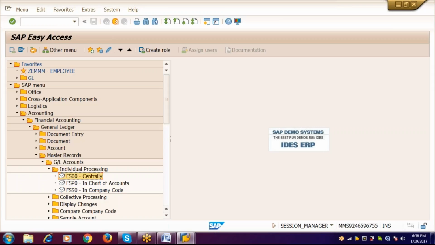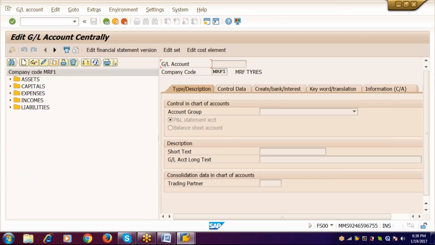Now we will go for the central link, and there are multiple buttons showing here. If you can see here, this was the file. That means whatever general ledgers we are having, all the ledgers can be found from here, which we call find. And the second one is create. That means whatever ledgers we want to create, then we will go for this create button.